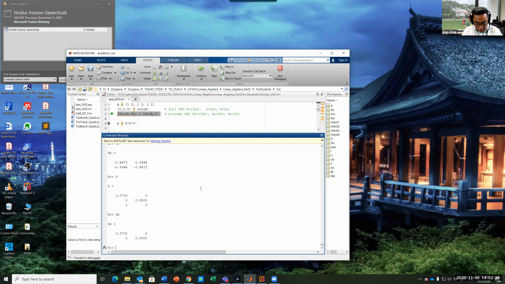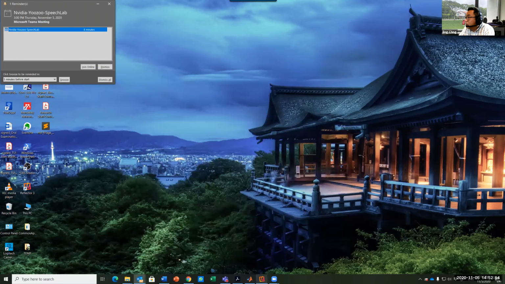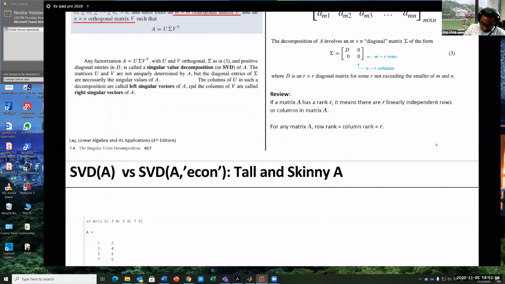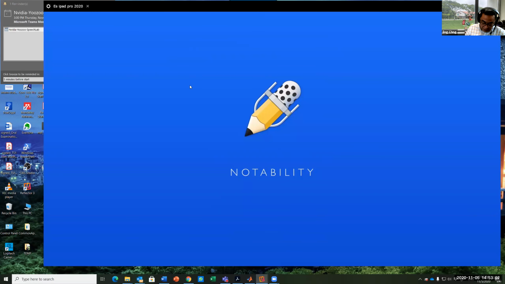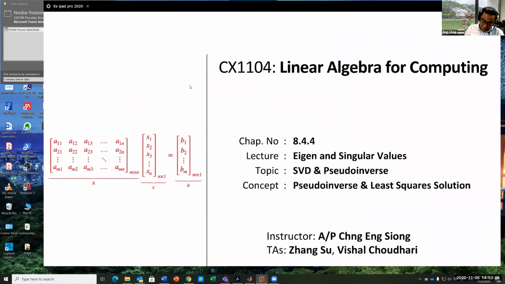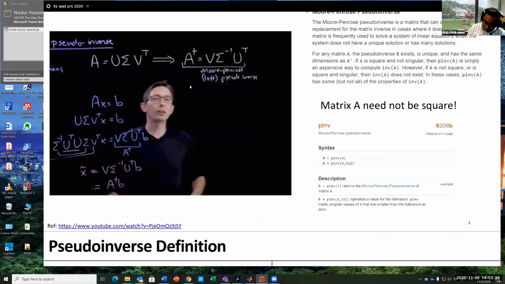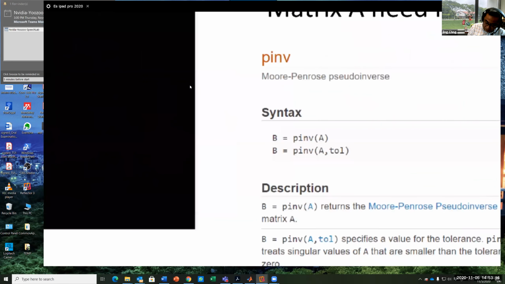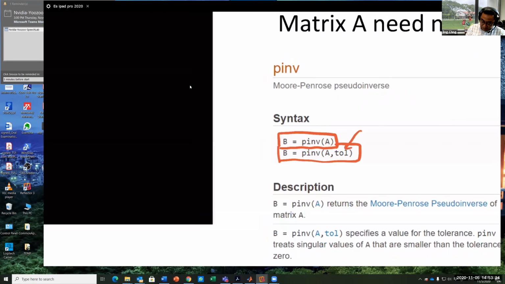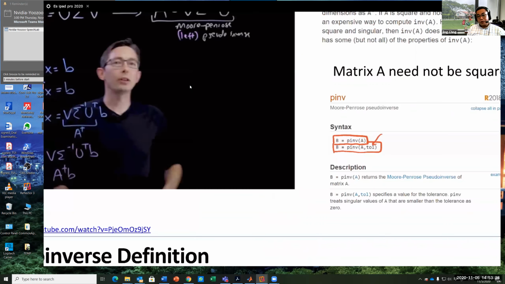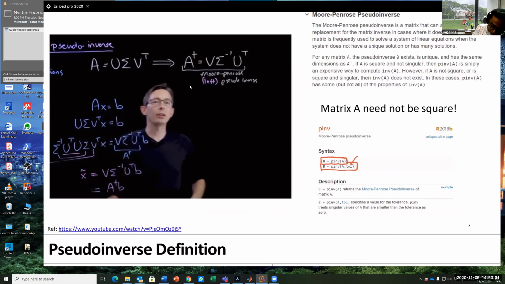Okay, so we've gotten that out of the way. And then, all right, we can now go to pseudo-inverse. Okay, so in the tutorial question, and this is important, guys, please read 8.4.4, pseudo-inverse. Now, if you do MATLAB, it is nothing but this command. And of course, if you're an engineer, then you want to pass something called tolerance in it. But well, let's not go there. Watch this video to get the pseudo-inverse, and I will do it very quickly here.